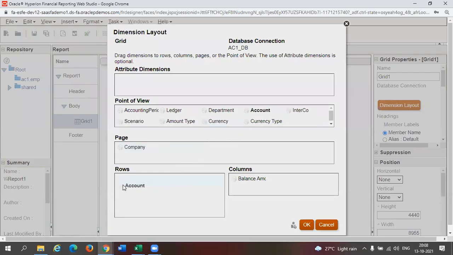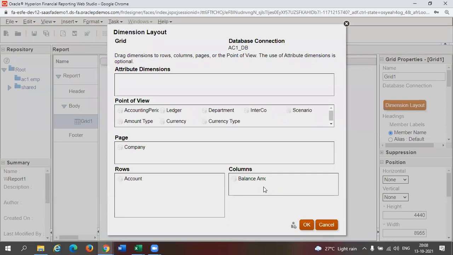Account wise, I need. What is the meaning of balance amount, Bhaskaran? PTD, QTD, YTD. So if I'm going to select September, September belongs to September PTD. September belongs to third quarter. That belongs to 2021 till September. What is the balance? Am I right or wrong? Is that clear? Right, sir. So you can change the dimension at any point of time. Click on OK.